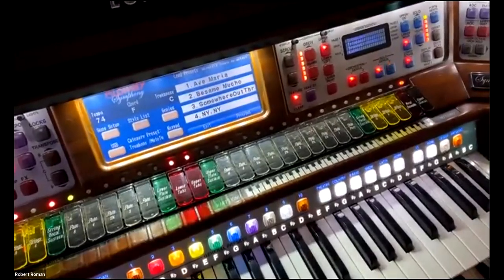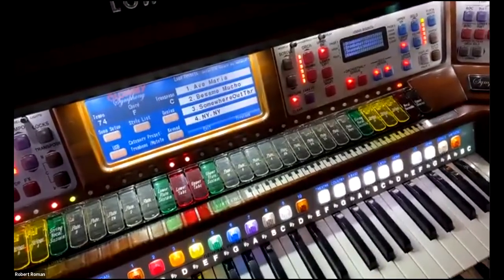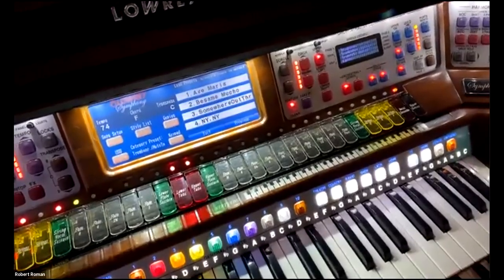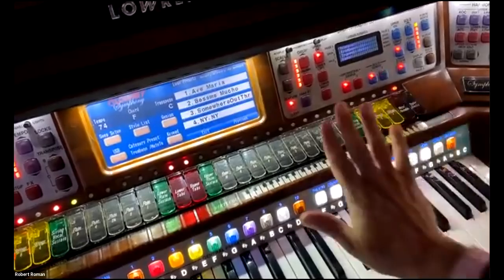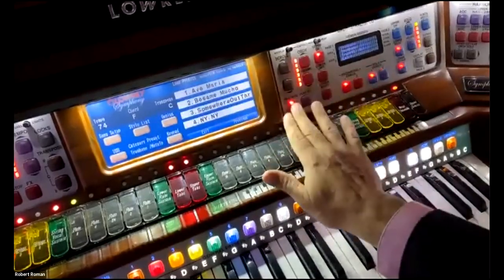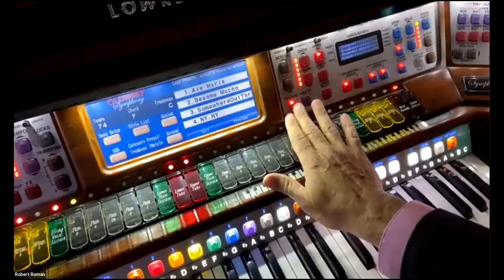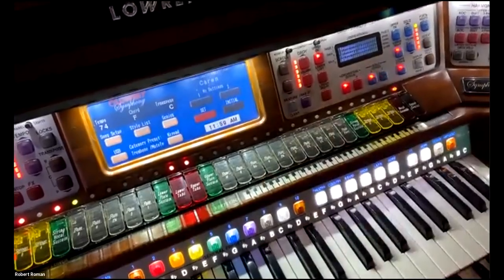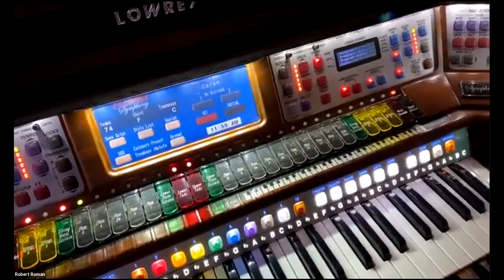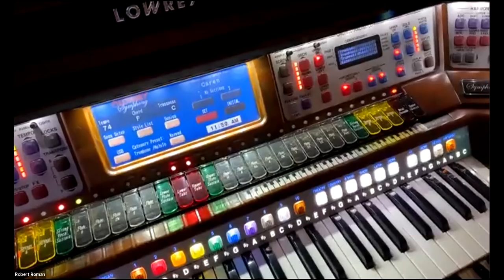Now, because I love that, I now touch my set number 1 and my set number 2. So what do I do at this point? Turn off the organ? No. Turn off the feature, clear the feature. And then I set it into 1 or 2, whatever, and I need it in both of mine. So I set it into 1 and I set it into 2.